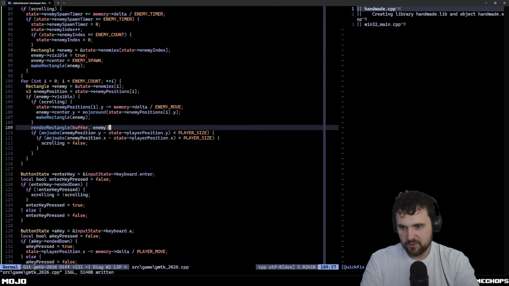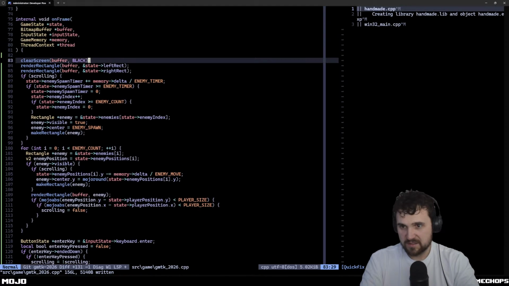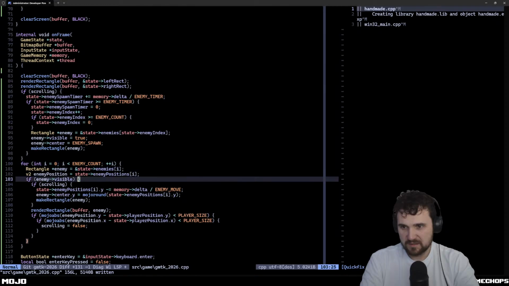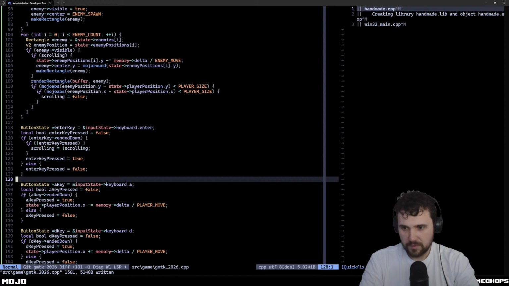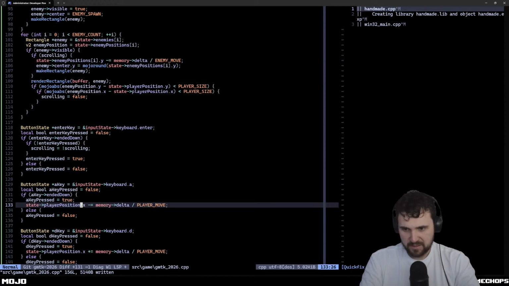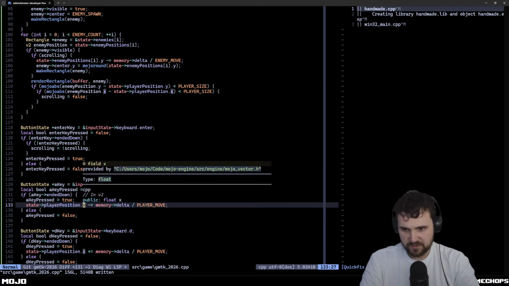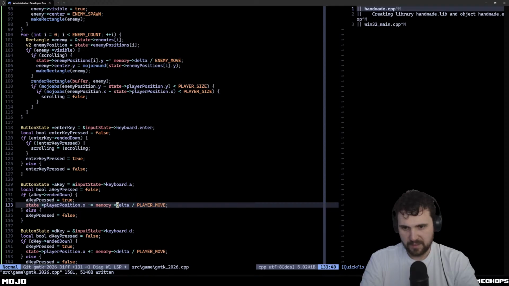Yeah, the player movement is not working. It's because I am rounding it, right? Player position. This is a float. Minus the delta divided by player move.